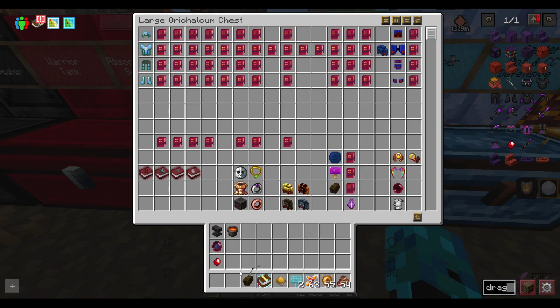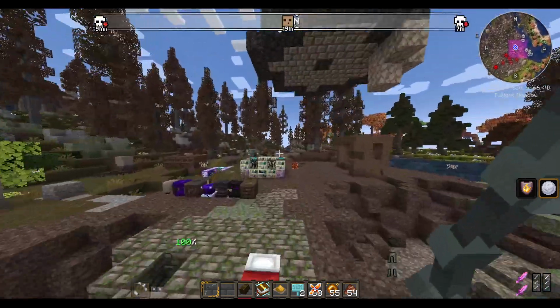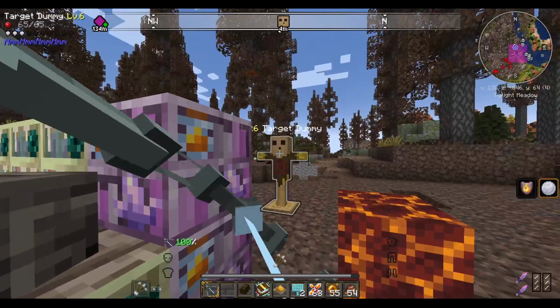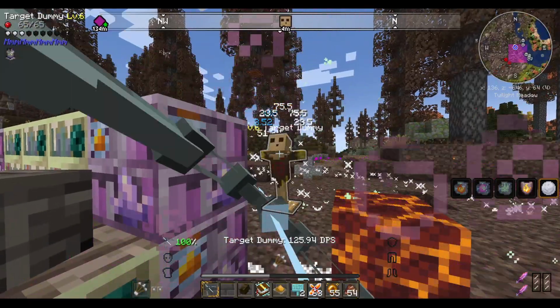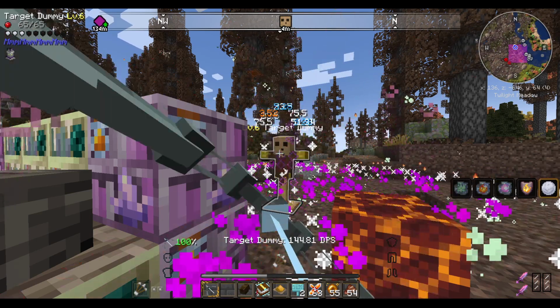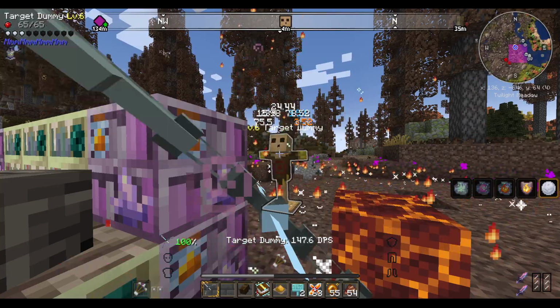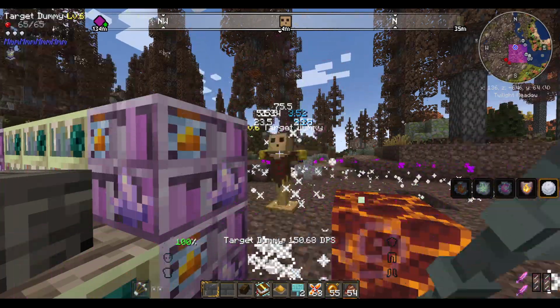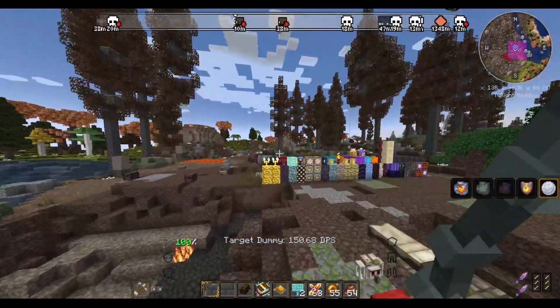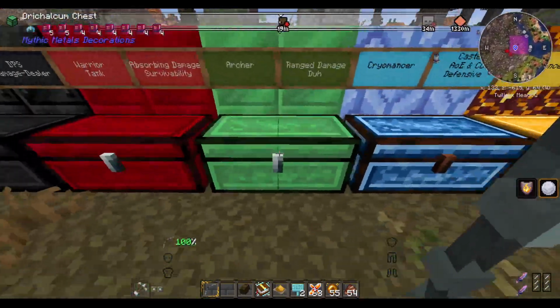So to show you how this looks, I'm going to go to my target dummy here. And this is how it looks. You just channel like this, hold down right click, and you continuously shoot arrows, and it's pretty cool. And of course, I don't really have any gear on. I only have stats, so my DPS isn't going to be that high.